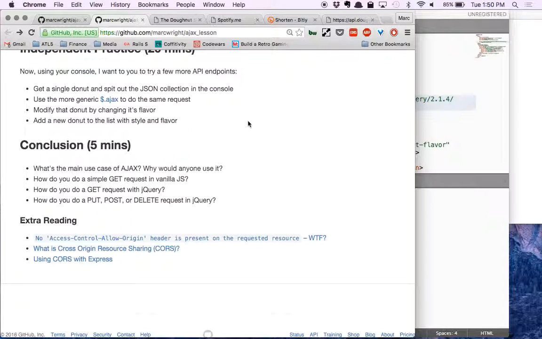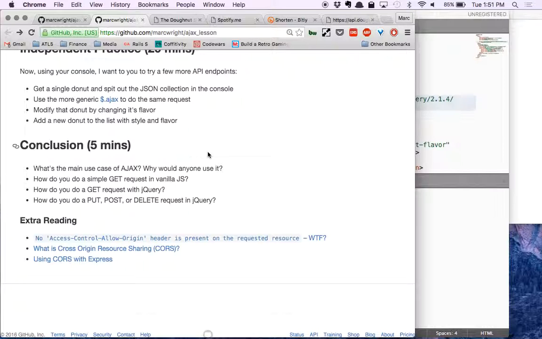Compare that to when we did the get request: we just put in the URL and we were off and running, because it already knows that we're trying to get that information. But play around with AJAX, because occasionally we will need to use the more generic method for more customization. So check that out.